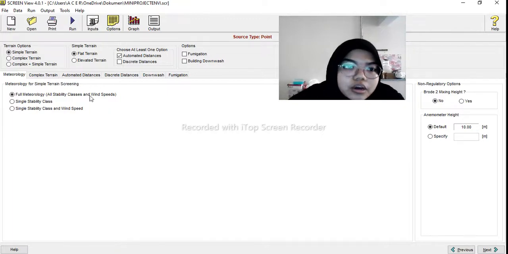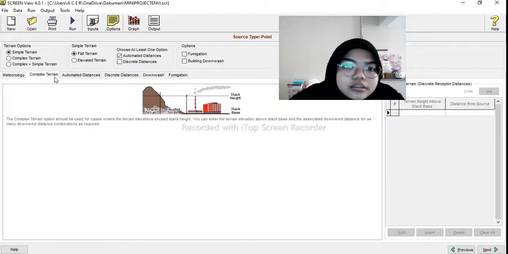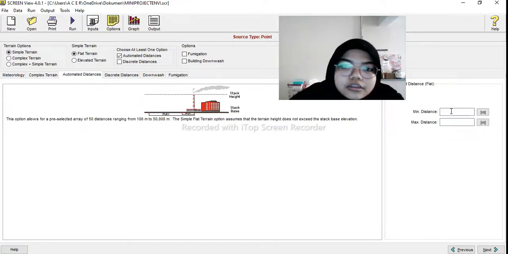For the meteorology, for simple terrain screening, I choose full meteorology, all stability classes and wind speeds. And next, the complex terrain we don't use, so just ignore that. For the automatic distance, for minimum distance, I choose 1 meter, and for this question 1, it is stated 3,500 meter for the maximum distance.